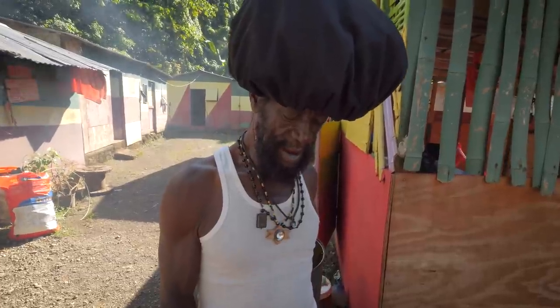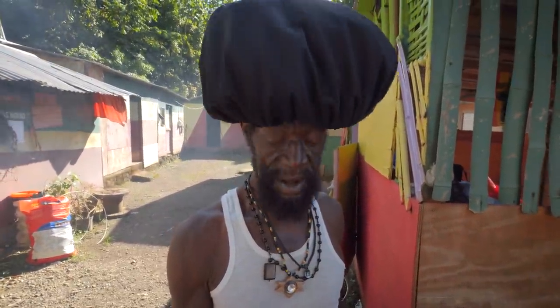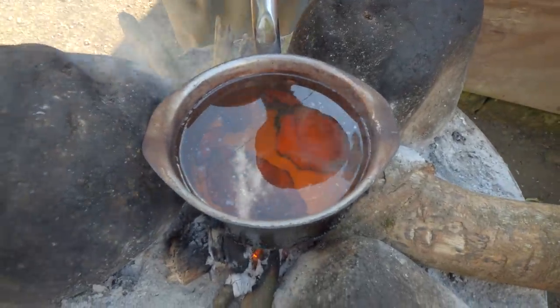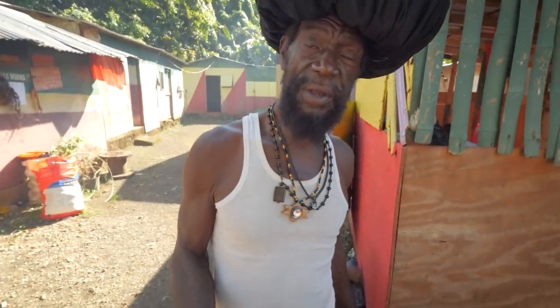You can boil it as long as you want, man. So today it will be very red like we wanted yesterday, you know? It's kind of like slices of a root. It looks crazy. Yeah, man. You know, start to boil it up.